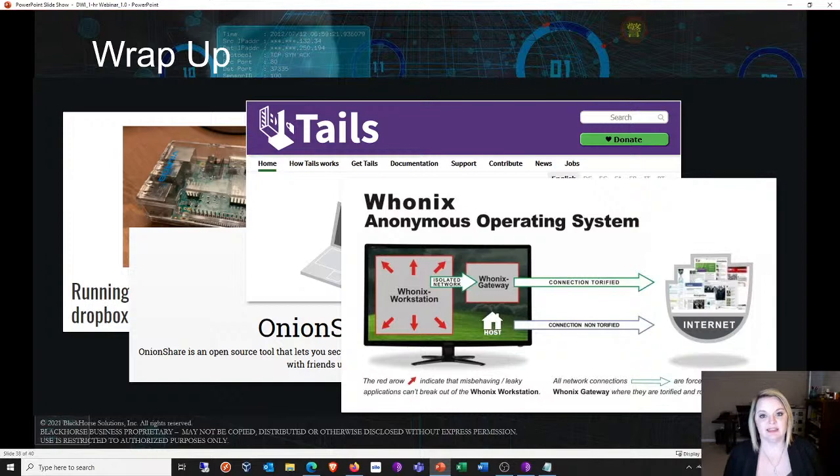In our classes, in our dark web immersion course, we actually go into some of these operating systems in much more detail, and we discuss different levels of investigation as well as how to operate some of these programs and create devices such as your own Onion service or a Raspberry Pi as a file share server.